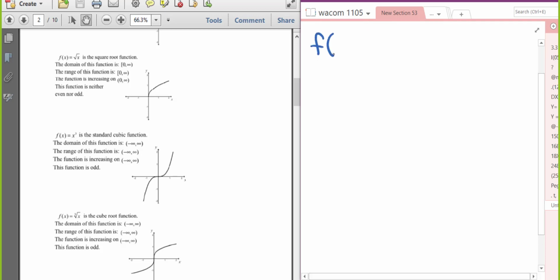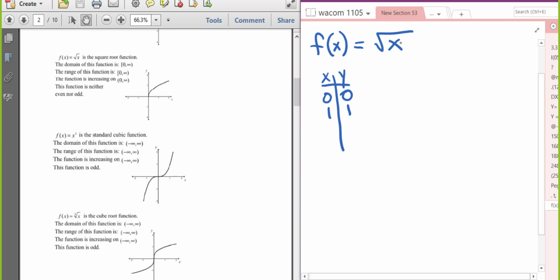So if I have f of x equals square root of x, this is what it's going to look like. It has the little curve, right, its domain is restricted, so you're not going to have any negatives on it, but let's make the table so we could draw it by hand if we needed to, right? So you can have a 0 in here. Square root of 0 will be 0. You can have a 1. Square root of 1 is 1.